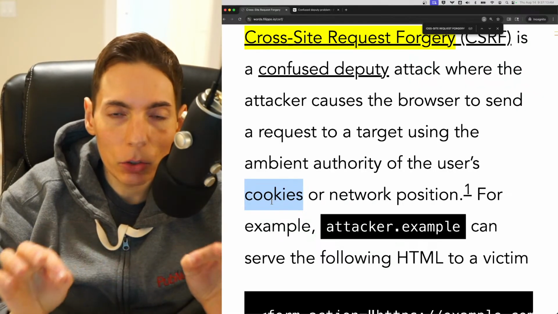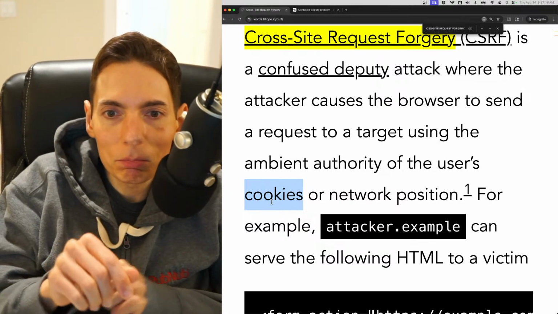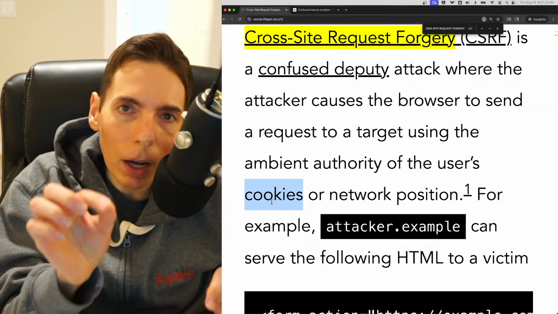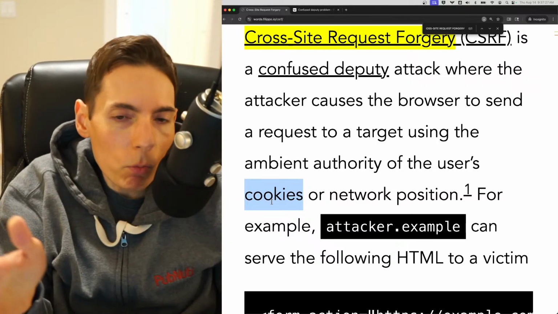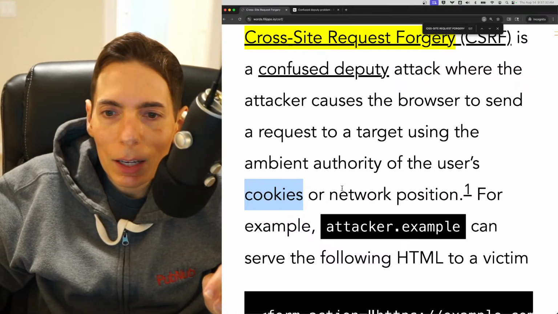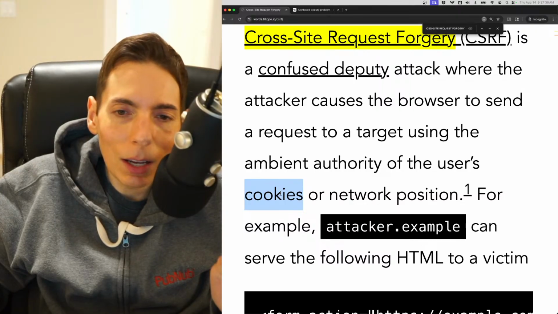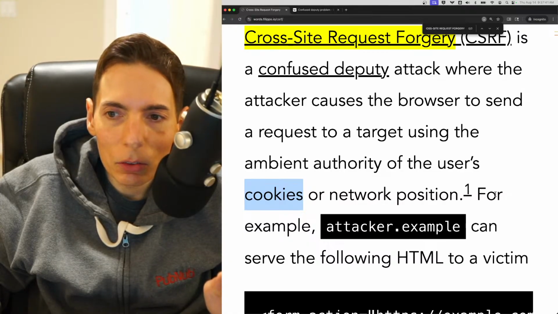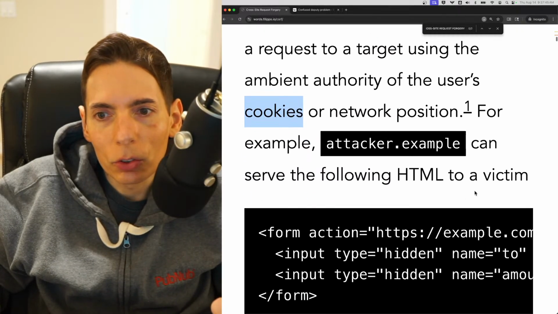Every time that user makes a new request for more details or submits form data, this cookie goes along with that submission, like a check mark saying, oh, we know who you are, we've already validated you because we gave you this session. The problem is these cookies can be stolen. If the cookie is stolen, then the attacker can impersonate that user, steal their information, or act on their behalf. So that's the problem.